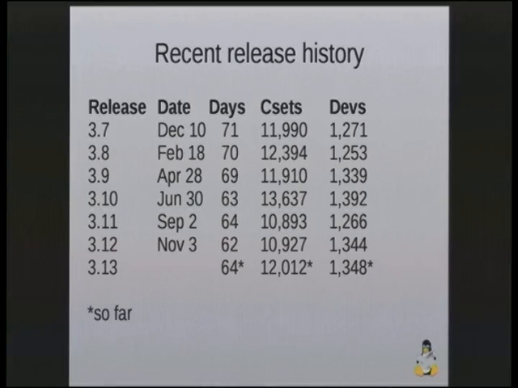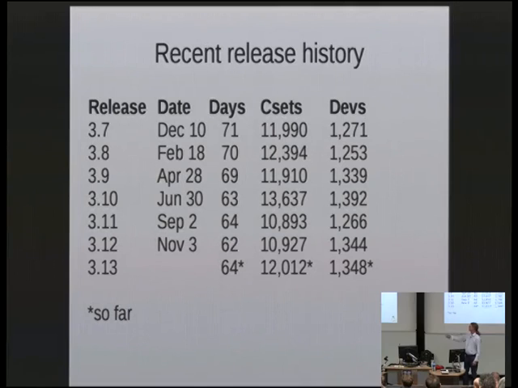We don't really need to go over them in detail, other than see that there's a bunch of them, with a whole lot of changes going into them, including 3.10, which is currently our record biggest development cycle ever, and a whole lot of developers going on there, generally coming out every 60 days or so. 3.13 is almost there, but it isn't released yet. I expect it to come out in a little bit over a week.